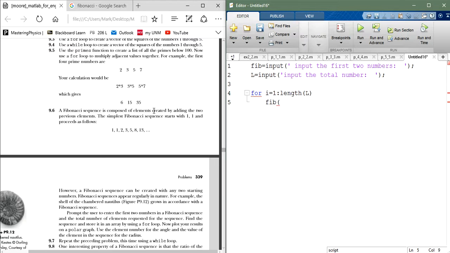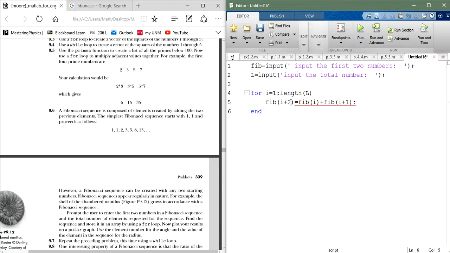Here you see that the third value is equal to 2, so we'll just concentrate on the first time that loops. So I plus 2, that's the third value, is equal to fib of I plus fib of I plus 1.